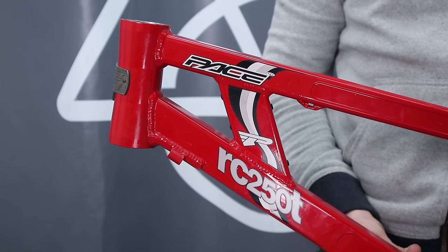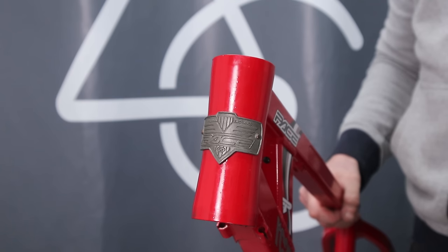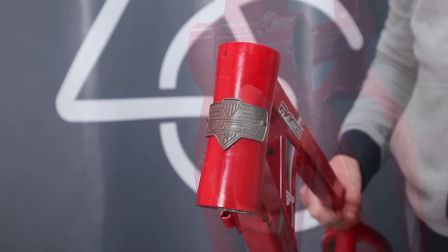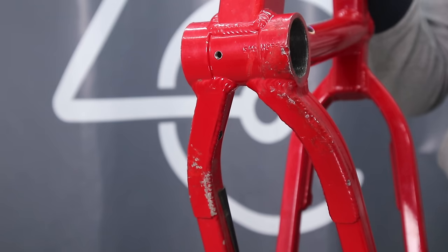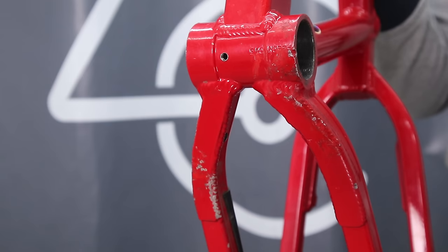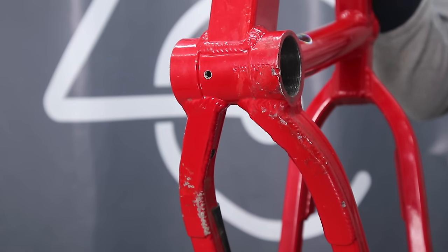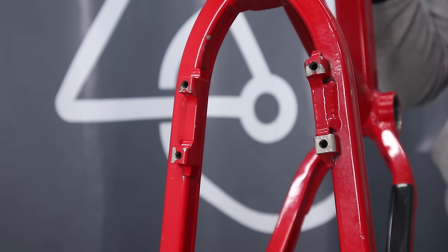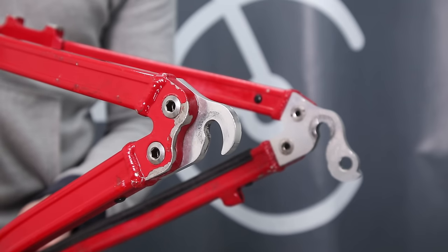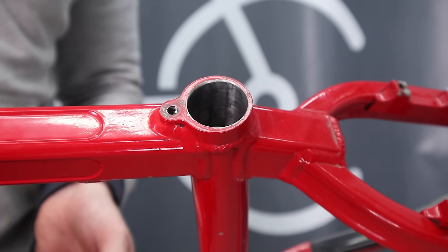This trials model had a hefty brace up near the head tube which made it stand out even more. Check out that head tube badge — they don't make them like that anymore. Despite extra bracing on the chainstays this frame doesn't use any CNC'd yokes. Sadly the result is a frame that, despite looking tough, was actually notoriously weak — and it's one reason why these frames are pretty rare these days. Cracking a chainstay weld wasn't unusual. There's no bracing around the dedicated Magura mounts either, and this might make the brake a bit spongy.